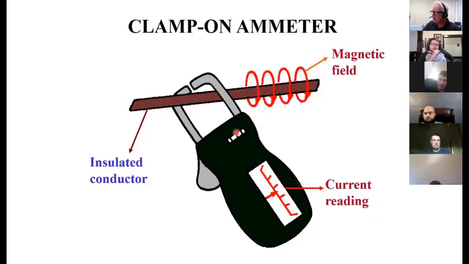The thing about this is it has to be across only one wire. So if I've got an appliance like a lamp, this is a lamp cord, there are 2 wires in there, one going to the lamp and one coming back. And if I put an amp meter around that, or around an air conditioner that's plugged into the wall, it's going to say 0, because the magnetic field caused going into the load counters the opposite magnetic field created as it's coming back the other way. Those two things negate one another and it'll say 0.